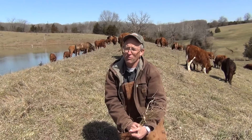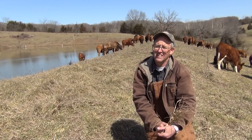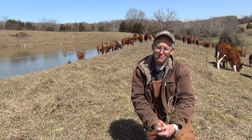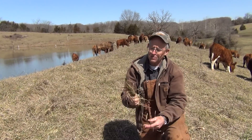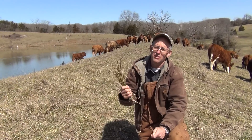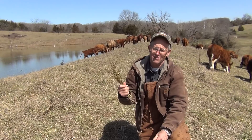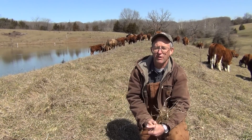Today we're looking at April 1st. The spring grass is coming up — it's about three inches tall and we're ahead of the game. We've still got some winter stockpile here. We've got some green material and we've also got some dry material, and that's critical this time of the year to get the right amount of dry matter in the cows along with the greens so the cows can utilize the green grass.